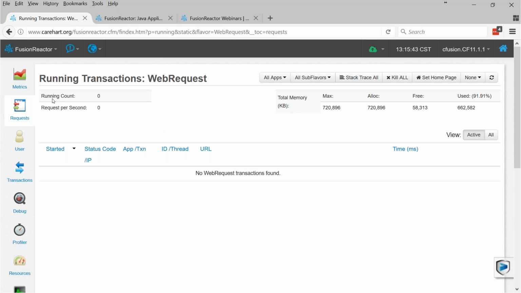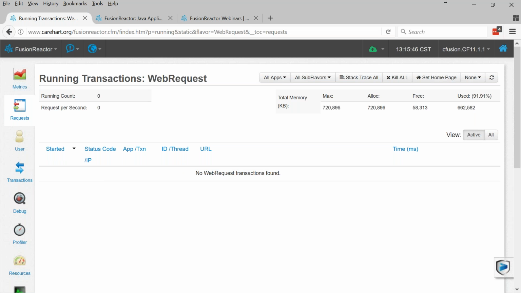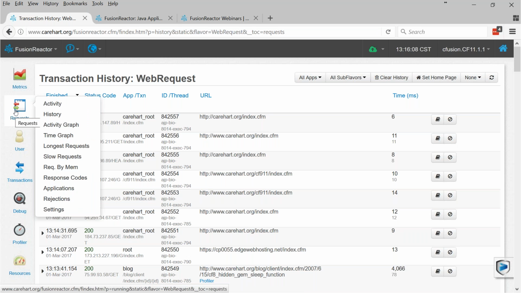There may not be anything at this moment, but if you come to the request history, that shows you the most recent 100 requests in order of most recent. It's 1315 on my machine, and I've had lots of requests at 1315 and 1314, and you may have more per second. The point is you can look at the most recent requests. That's the history. But again, I want you to look at this information and ask how I can understand what's been going on. Sometimes the history alone is interesting, but usually people want to look at what's been slow.